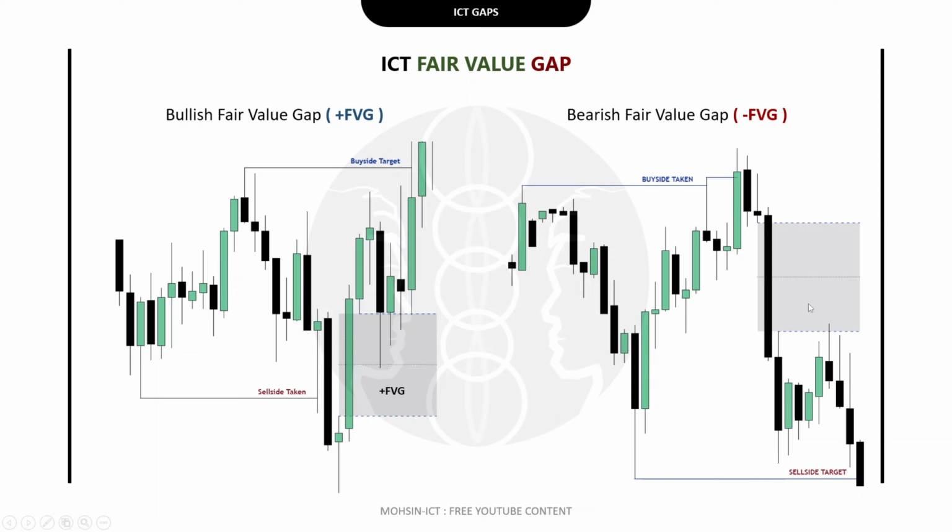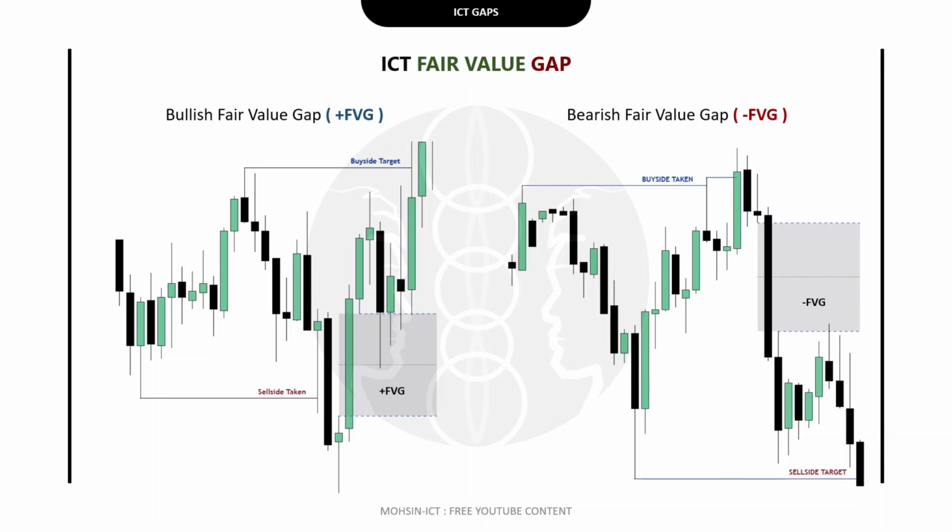Price comes back, hits this fair value gap, and then goes toward this draw on liquidity. That's how the fair value gap works. In order to understand the ICT fair value gap, you have to understand this fact: not every SIBI or BISI is an ICT fair value gap. An ICT fair value gap requires a certain stop rate and a clear draw on liquidity at a key level. These do not form everywhere, just like SIBI or BISI.